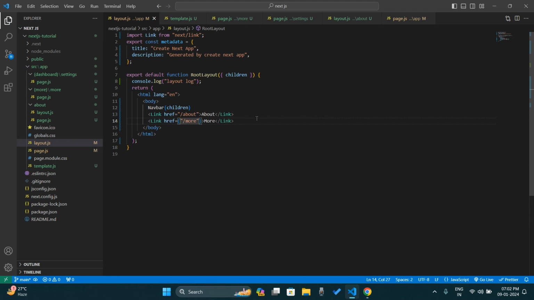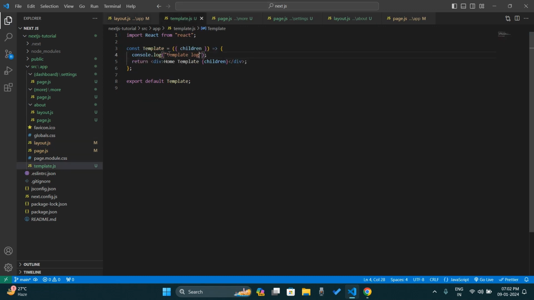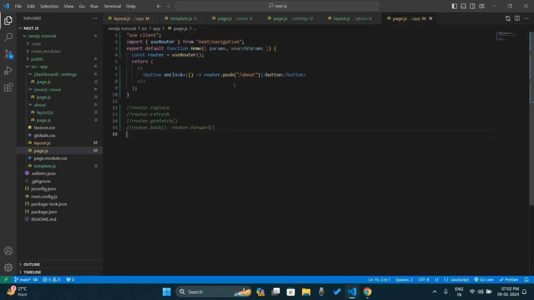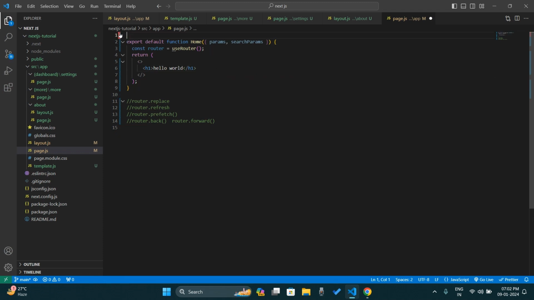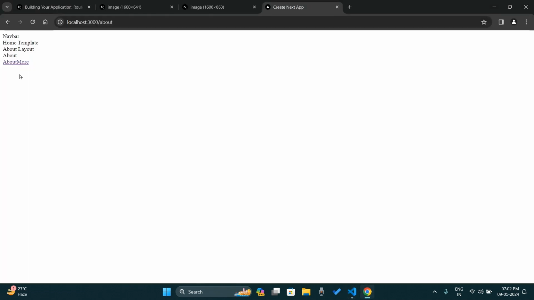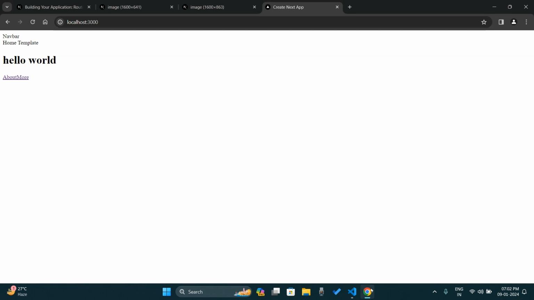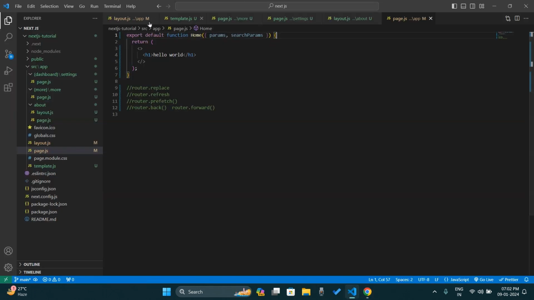Okay, now we remove this and just put some text only. Now we can see, first I navigate to the home page.